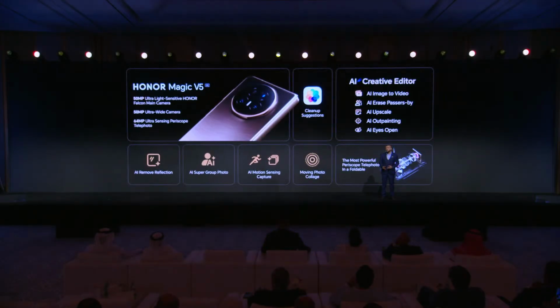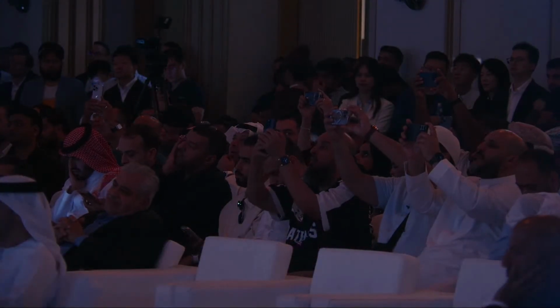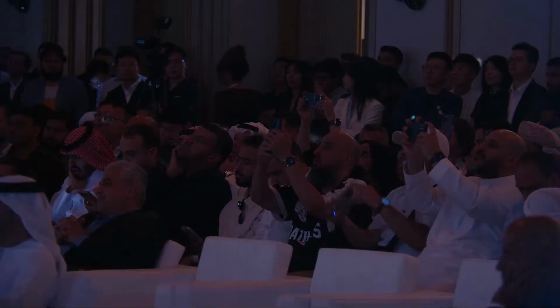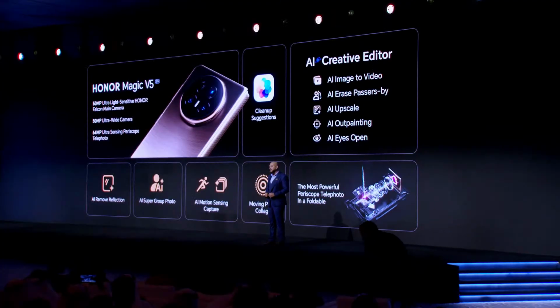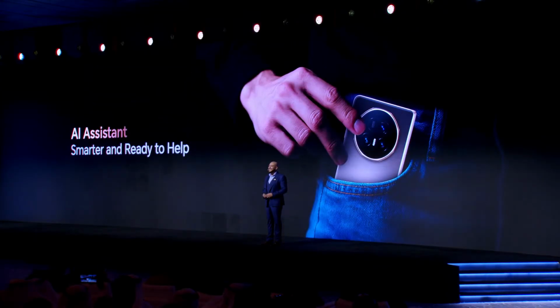However, there is a lot to cover about the camera that unfortunately we just do not have enough time. Of course, we're having most or all of the AI functionalities on the camera. We're having AI tools to help you edit your photos and make sure that every shot you take is the perfect frame. And now let's move to AI.